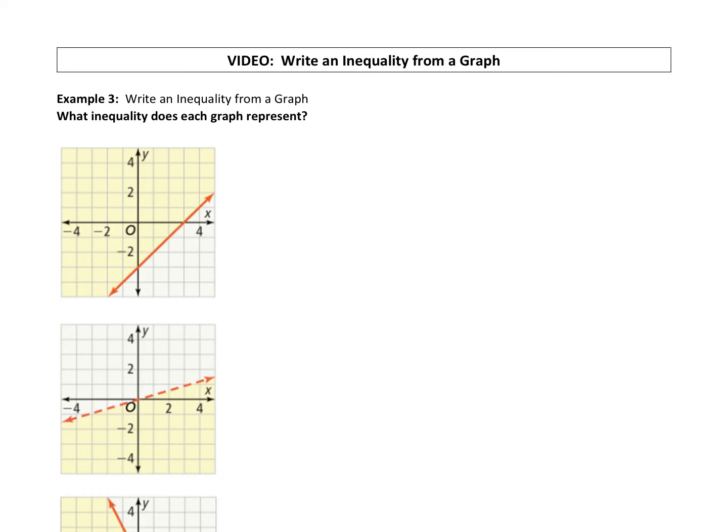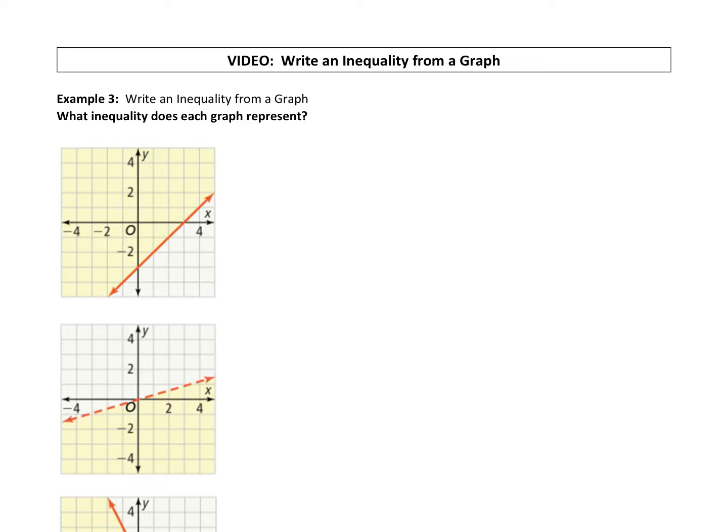All right, let's run through some examples where we have to write an inequality from a provided graph. One thing, your paper copy is probably not showing up the shaded region very well. So if you could, on your notes, just go ahead and shade in this top part that's in yellow. That's the shaded region. Those are all of the solutions.